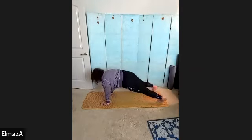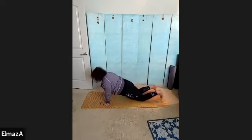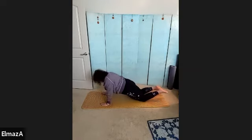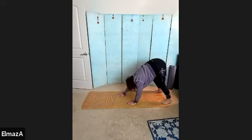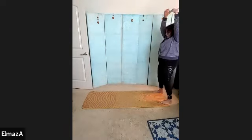Three and four. Make sure your shoulders and hands are in alignment. Two, three, four, here you go. Elbows go by the waist. Take it down and one, down and two, down and three, down and four. Hold your plank. Two, three, four. Walk it in. Two, three, four. Curl it up. Here comes number three.